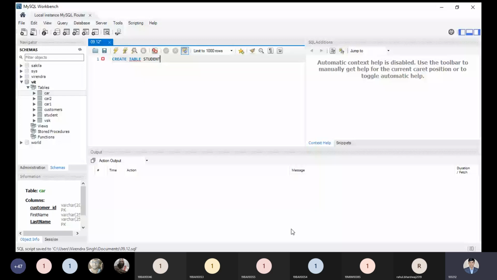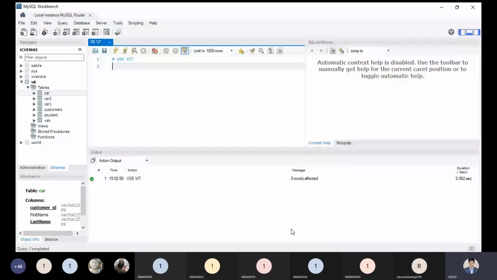Now see, student exists in our database. Before creating anything, we need to use the VID database, according to the concept. So now we are using the VID database. By this syntax we can use it: use VID. I hope there will be no doubt here because we have already discussed this part many times. I have just defined the VID database in MySQL.